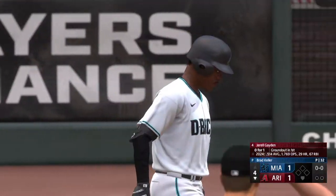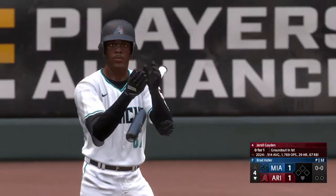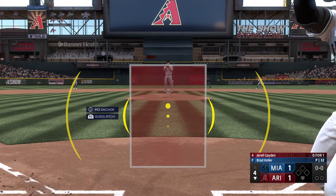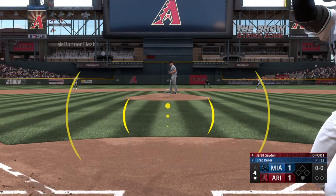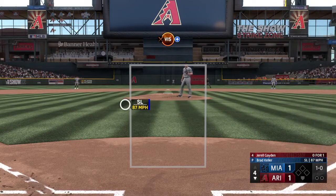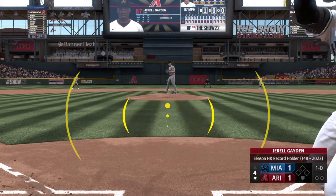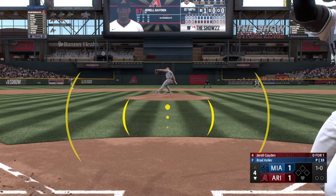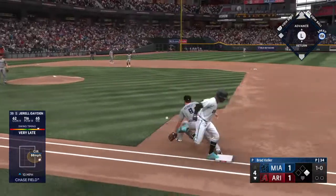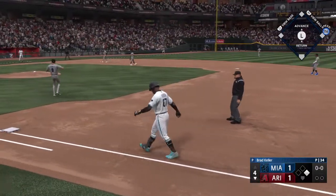Bottom of the fourth, and now it's switch-hitting third baseman Gerald Raymond. He's not going to get cheated up there — he's looking to do damage with every swing he takes. The line of the pitch, just off the outside edge. It's good speed at the top of the order here. You want to get on, see if you can get a stolen base, maybe get around the bases and pick up a run. On the ground to the left — not in time to get him, and the tapper turns into an infield single.